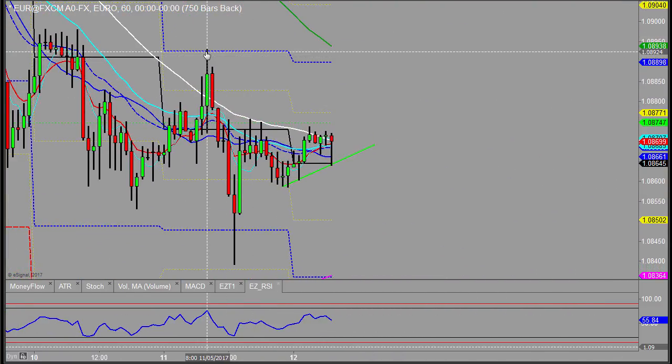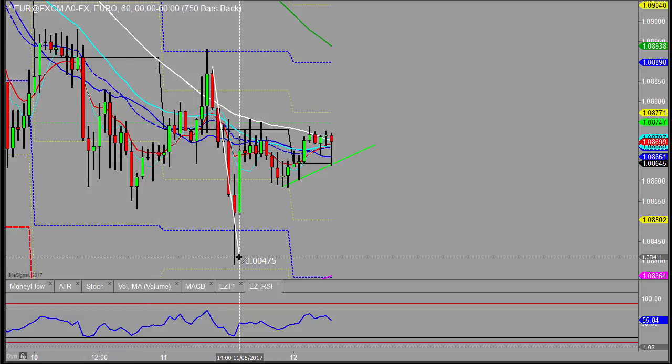We shorted into this R1 with some other indicators which had given it as an overbought inflection point. It just suggested it was overbought at that point. But before then, up until 6 o'clock, it'd been choppy. At 7 o'clock it started looking like it wanted to break out here, and then yes, it did break out. But the big part of the day, and this is where we made around about 40 pips, was this point here, and that was the main part of the day.